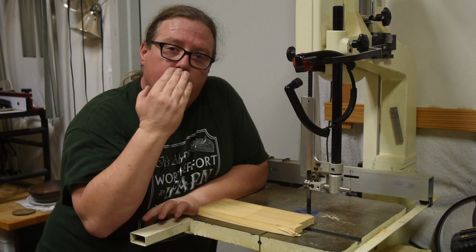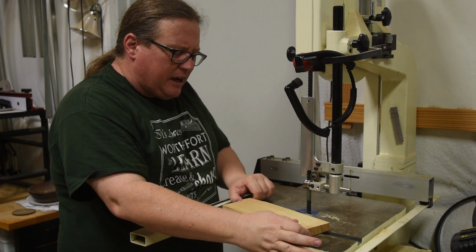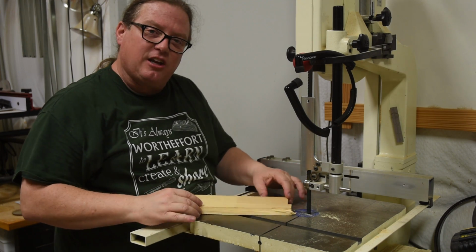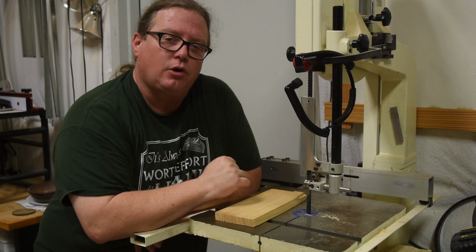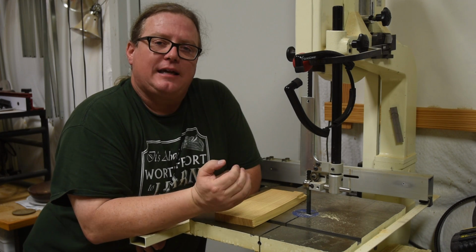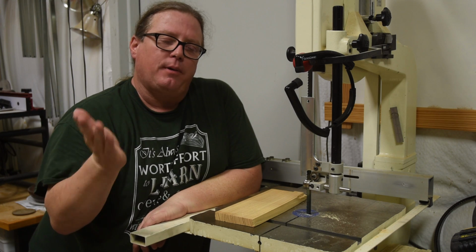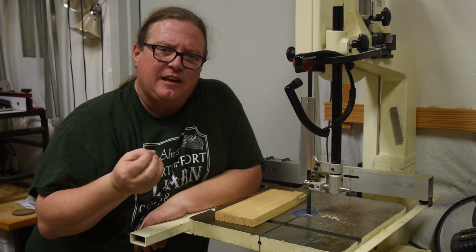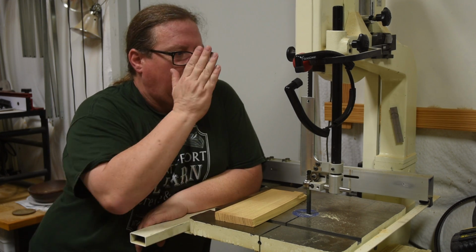I will tell you, if you've ever used a bandsaw, a lot of times when you're cutting curves, you'll say, ooh, it's cutting slow. Oh, it's speeding up, it's more efficient. Oh, now it's cutting slow. Because when you have a combination blade like this, kind of like on the table saw, it puts a priority on the cross-cutting action, because that is generally a little bit cleaner, even in a ripping cut. The ripping cut is really efficient ripping, but in the cross-cutting, it gives you a ragged look. So they kind of prioritize the cross-cutting angle of this one.